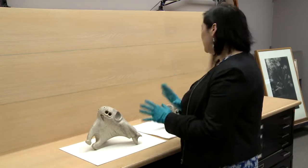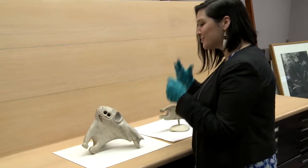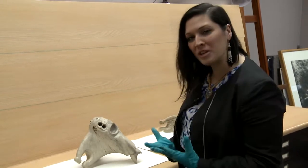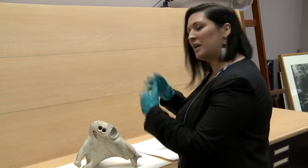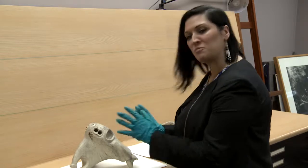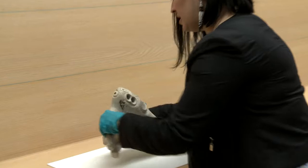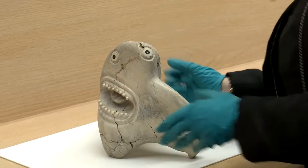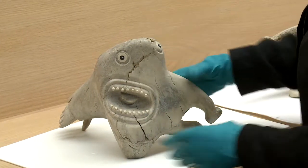Ashevak in particular is known for creating these almost whimsical, kind of weird pieces where he is blending together forms and transformation iconography, shamanistic knowledge, and sort of abstract expression in his own work. Here you can see that this is a piece that's not meant to be viewed from any one angle, but rather to be seen from many angles. As the piece rotates, you can see that not only is there a face on this side, but there's another face here and perhaps another face there.